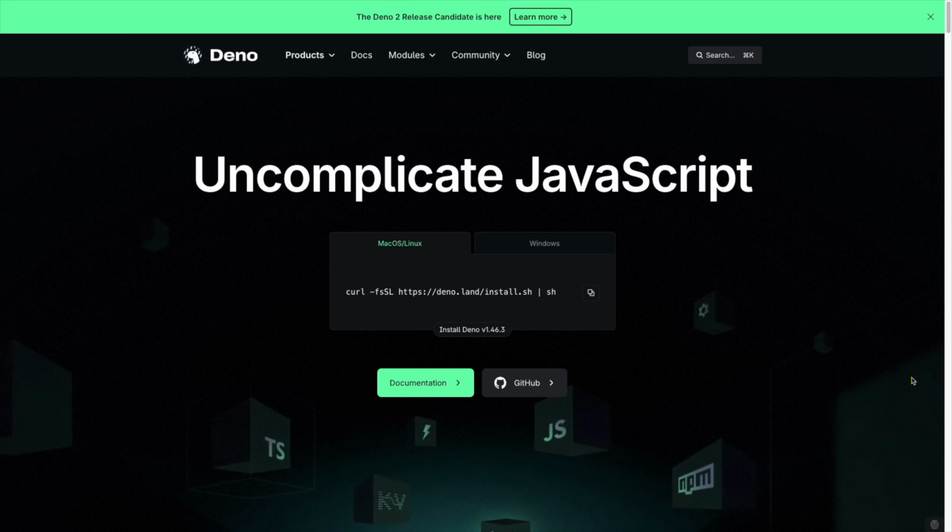You can find the source code for this example in my GitHub org. Go to the repo video projects, and then there's a folder with today's date, which is October 1st, and then Websearch. I use Deno for this project, and you can find out more about that at deno.land. V2 of Deno is coming out any day now, and I am super excited about it.